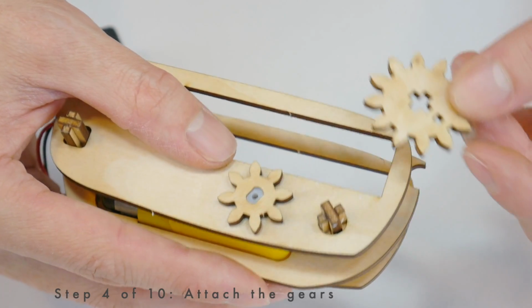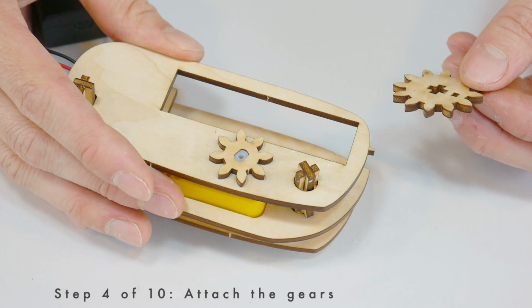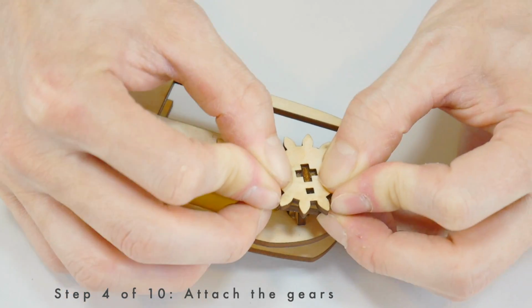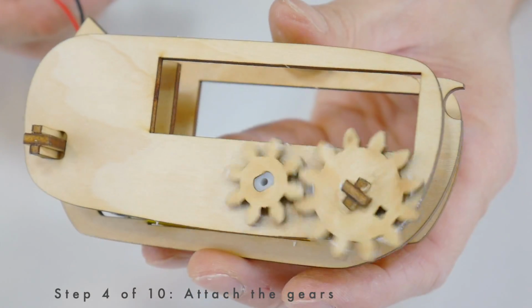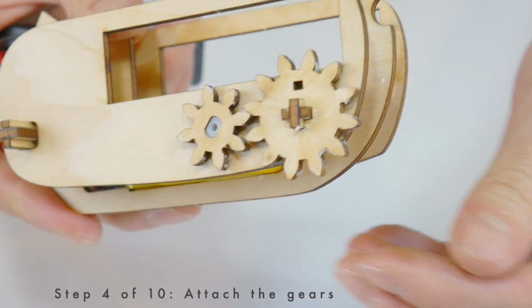And this large gear onto this connector. The easiest way to do this is to put the robot on its side, get the gear in position, and then push down with both hands. Turn it on, and make sure it's turning smoothly. If it's not, you may need to manually turn it a few times to get it going.